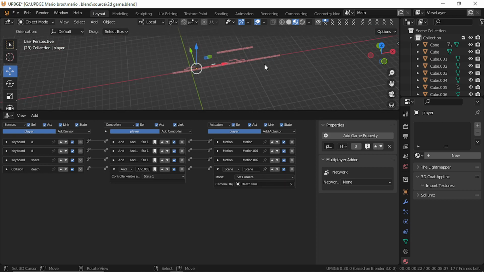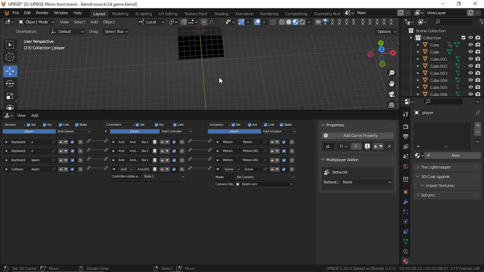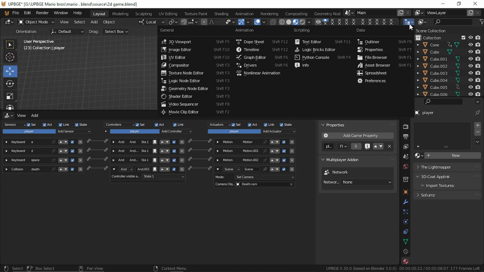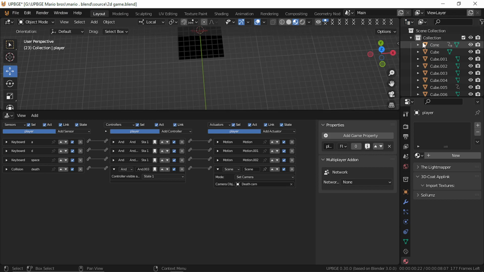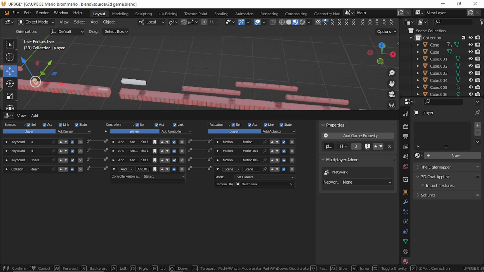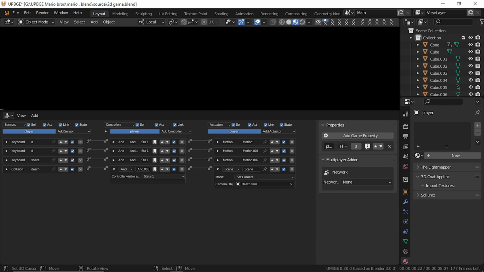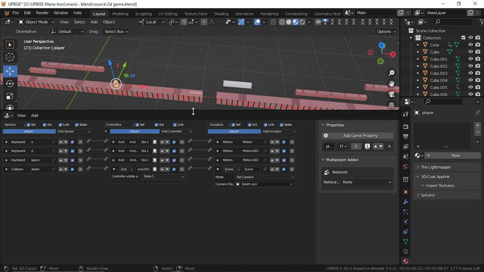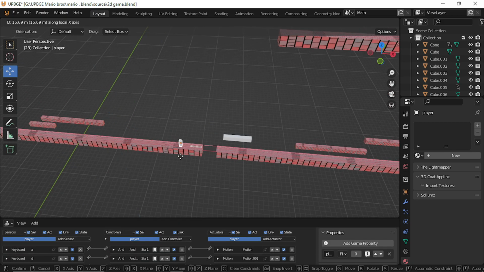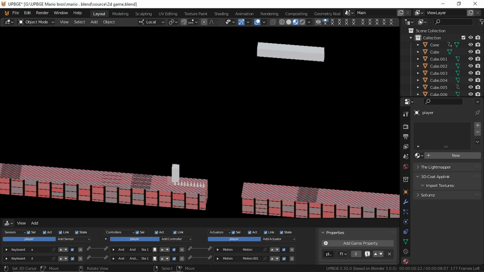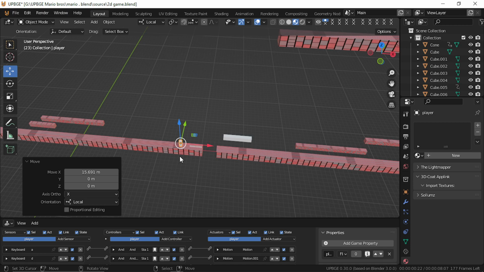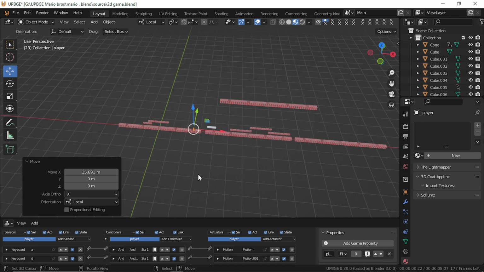I don't know if there's another camera if I do this. No, but so it's picking up another camera somewhere. Maybe it's from that previous, I'm not sure. Alright, so it's just gonna set it to death cam. So if I were to collide with those spikes, it's just gonna set me to that camera. But for some reason it's not setting the camera because I'm not in that camera.